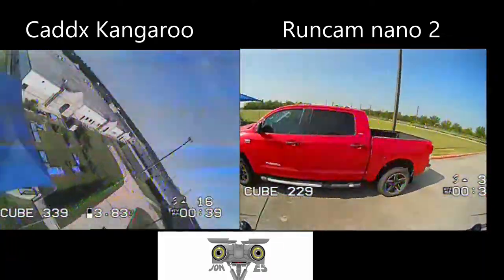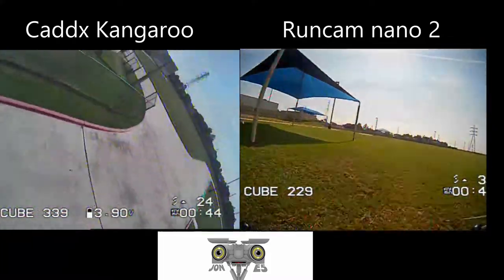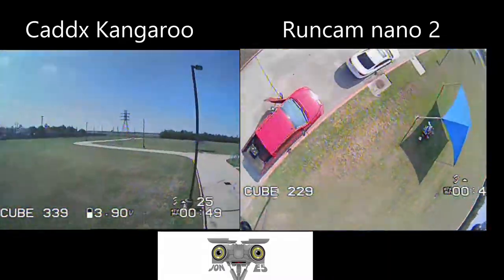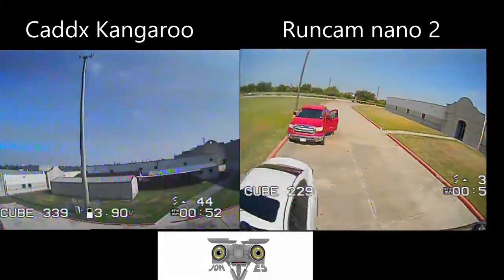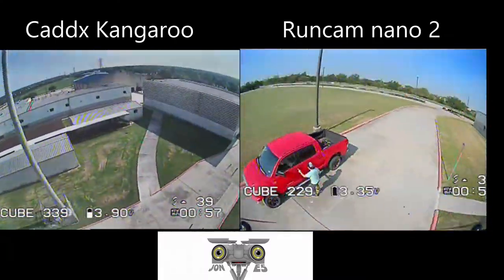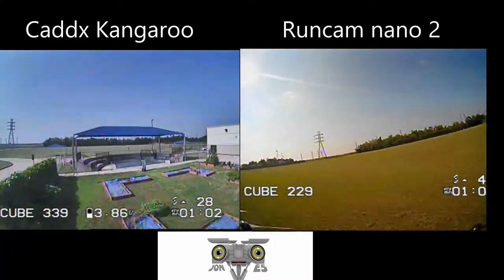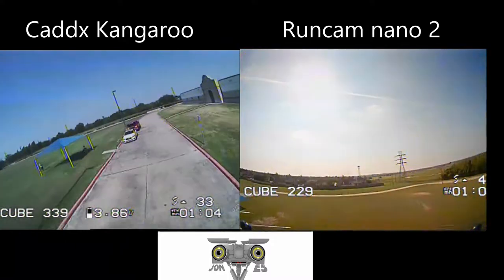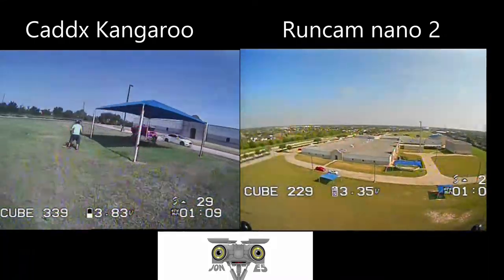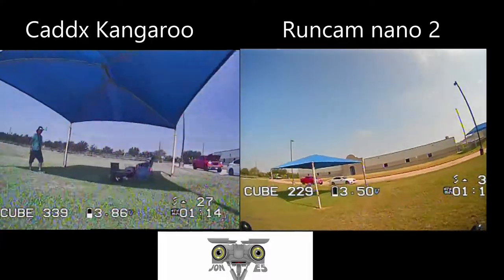But if you prefer to see the most clear and vibrant image, I actually like the image of the Runcam Nano 2 a little bit more. That's just my preference. It's a bit brighter. It's a bit warmer. The greens are a lot brighter green. The yellows are a lot brighter yellow. Now I'm flying over some fall grass colors here. The Runcam Nano 2 makes it look a little bit brighter and more yellow than it really is. This makes it look a little bit duller than it really is. So none of these are 100% true images.